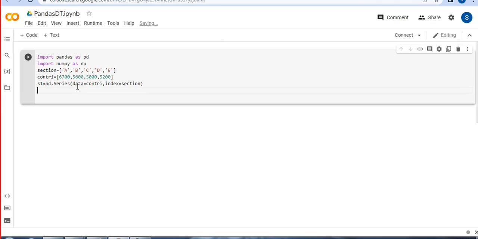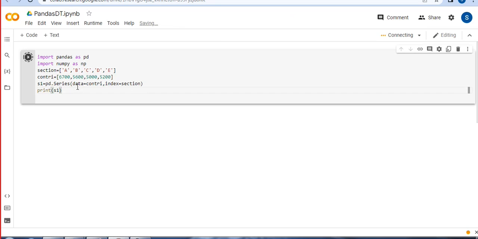Now I'm coming back to my next line. What I wanted to print, I simply wanted to print my series object, and the name of my series object is S11. So this much I have done. I'm going to run it, Control Enter pressed together. And now you will be able to see a section, and just in front, the contribution.